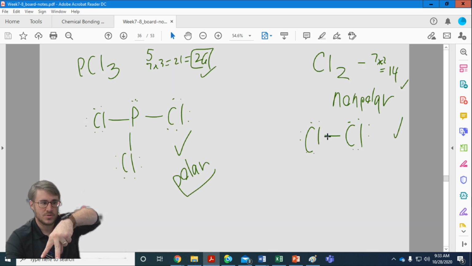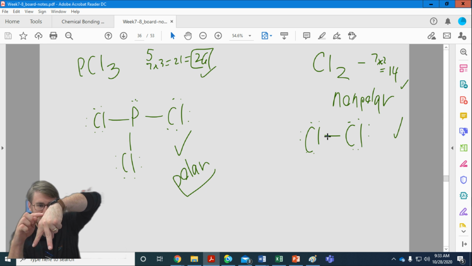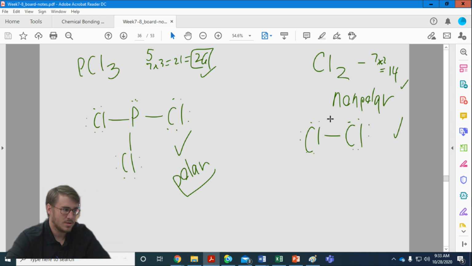Then we say PCl3 is polar because of the opposite reason. P now is more positive than the Cl's, but it also has single bonds, so it can flex just the same way as the NH3, except this time the Cl's are the negative area and the P is slightly less negative, so called positive. That makes it a polar bond, polar compound.